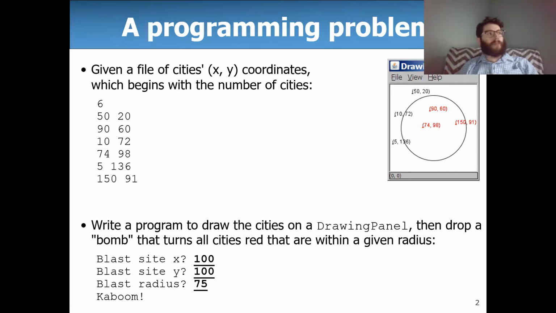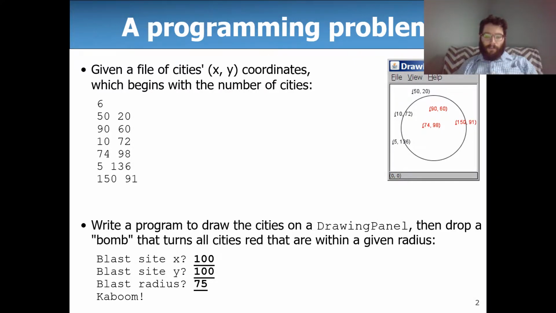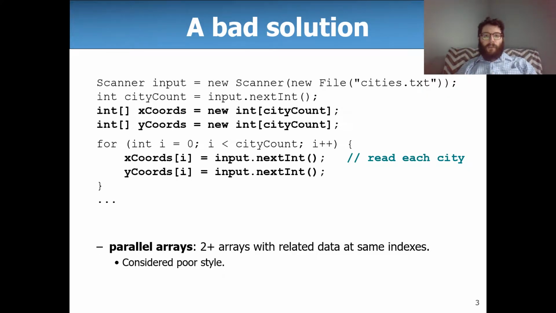So the question becomes, how do we construct this thing? It's actually perfectly able to be solved with what you know right now. You can solve this problem with everything you currently know, especially with regards to the drawing panel. We've never really done graphics, but graphics make a great example of how to do this. So we're going to refine our solution. We start with a bad solution, but that's what we know how to do. First thing we'd do is we'd get a scanner. We'd take in cities.txt into a scanner, and then we'd start scanning it.